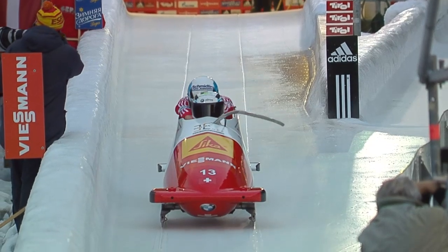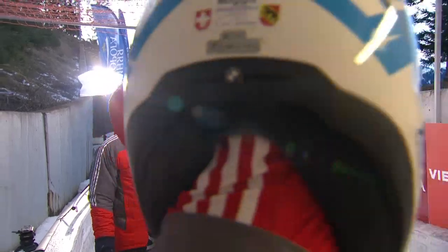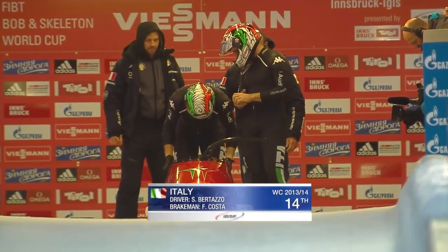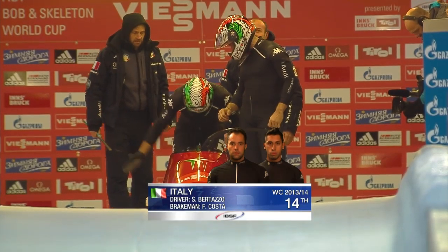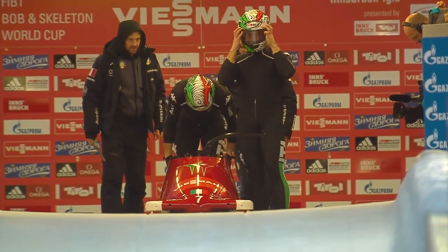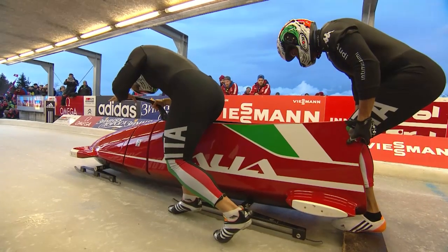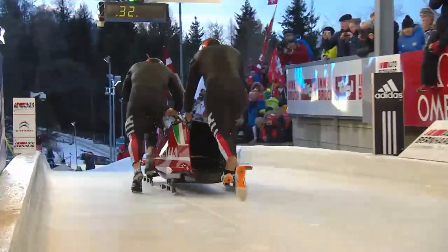What's interesting is no gloves worn by Jörg. Usually push athletes like to wear some gloves so they can grip that sled a little bit better. Yeah, there's Rico. And here is Simone Battazzo with Francesco Costa behind him, his number one two-man brakeman. So Battazzo clearly looking for points and positions. This is his favorite discipline, the two-man over the four-man.